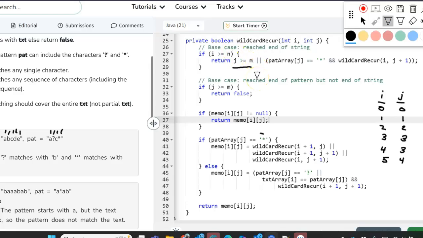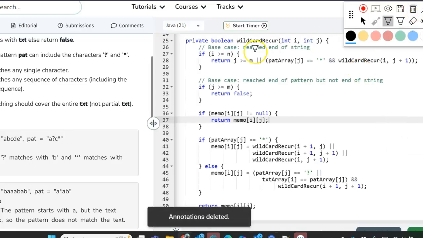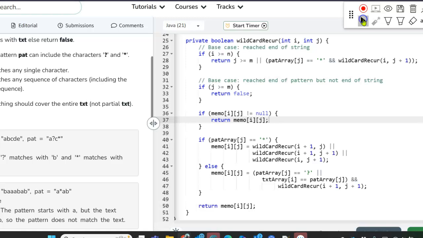So that's fine. We can make that work, and this will return true. So let's try and run this.